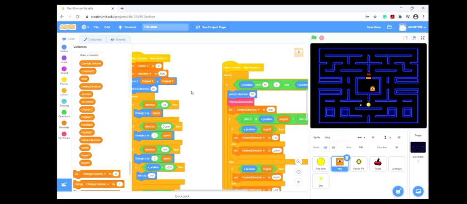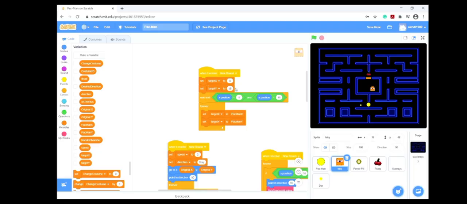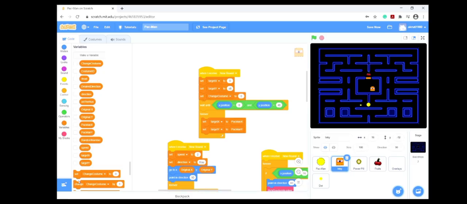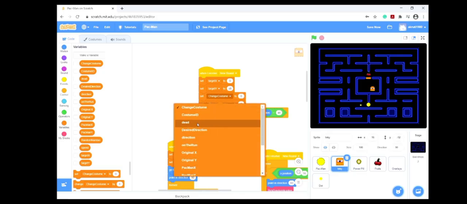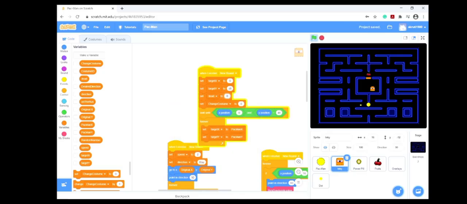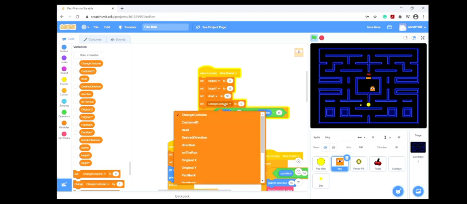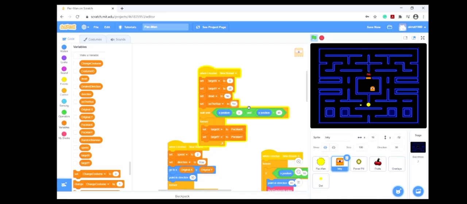When the game starts or the round starts, the value of on the run and dead should be no. So we have to set the values for these two first. Let's go back here. In this place we have to set the values. So take set. One more set is required, place it here. First, when you set dead, it should be no. In the same way, on the run should also be no. Clear? Okay.